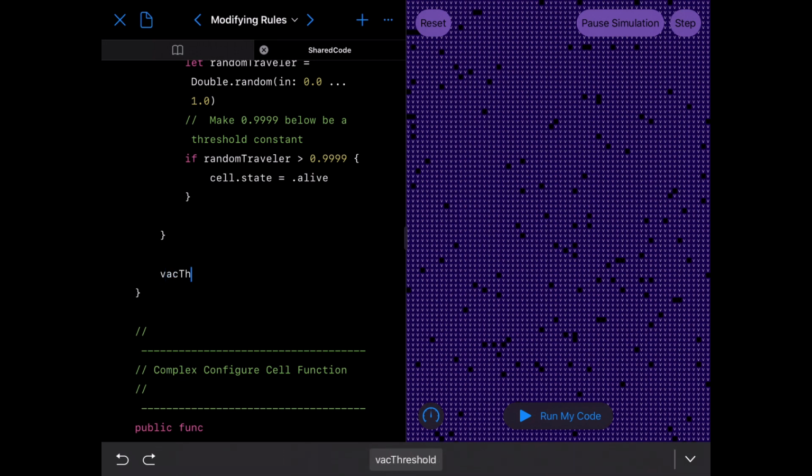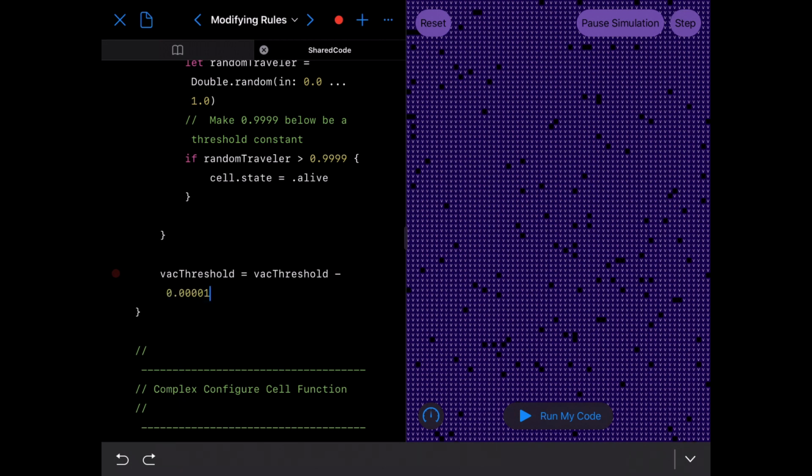So vac threshold, we're going to subtract off some: vac threshold equals whatever it was before, minus some really small number, something like this maybe. So as time goes on, it gets a little bit more likely you'll get the vaccine each time.